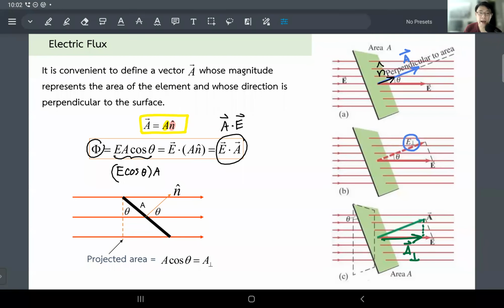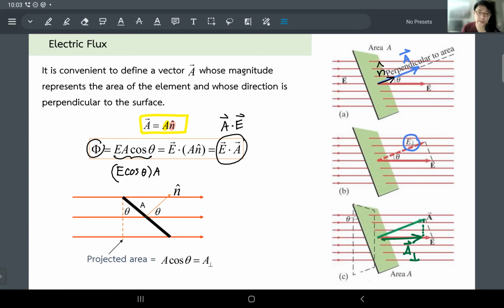Okay, so welcome, and I'm going to start with a recap of what we did last time about electric flux. First things first, electric flux is something that you want to use to quantify the electric field lines. Intuitively, the amount of lines per unit area, or the line density, eventually gives you the strength of the electric field. And hence, that's why we want to quantify the flux, okay?